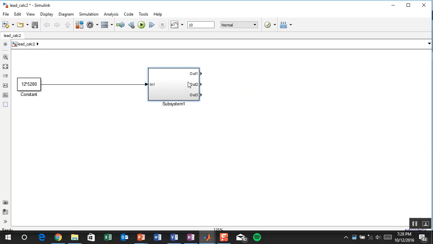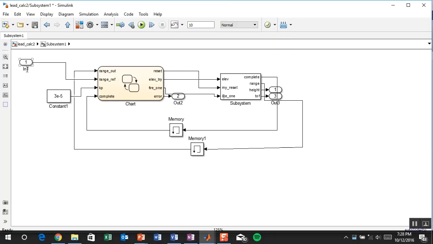Just making that one little click right there, that's a really powerful one click. That's kind of like dynamic refactoring of the model. We decided, I don't want to look at all that junk anymore. Put it in a box, put it away, and that's kind of like writing a function and copying and pasting all the code and making sure all the parameters work. That's one of the things about Simulink that's pretty great. Okay, so this is range ref.